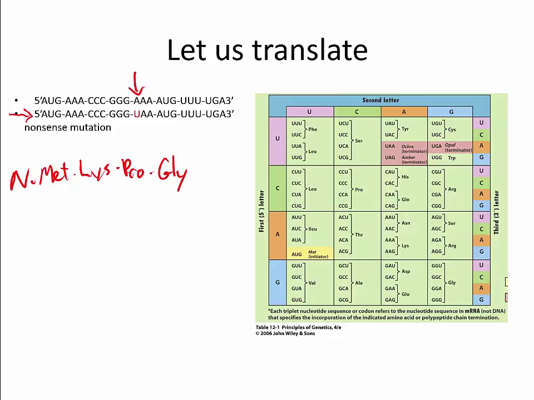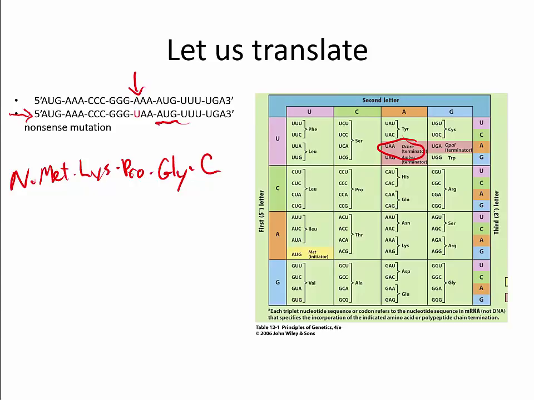glycine. And then you can see my next one is UAA. And if I come over here, that's actually a stop codon. And so what I'm going to have here is that's the terminus, or that's the end of my particular protein sequence. Because there was a stop codon there, the ribosome would fall apart. Now, a couple of things to think about. One is, it just turns out that for this example, the next codon coding for an amino acid is another start codon. Can I start again? And the answer is no.